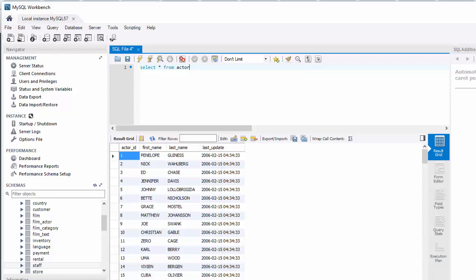For example, what if you only want to see actors whose last name is Alan? In that scenario, you will use a where clause to limit your select. And where clause is simply where last name is equal to Alan.